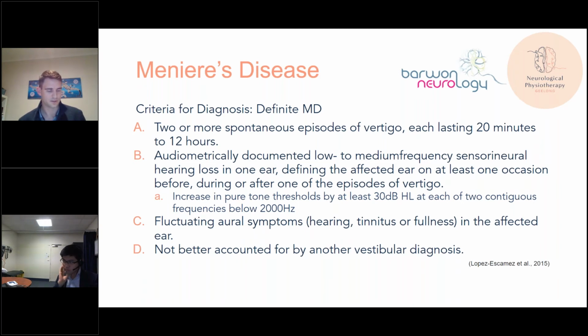We've also got documented low to medium frequency sensorineural hearing loss and fluctuating aural symptoms in the affected ear through that time. So they should be able to localize it to one ear being responsible for all of their symptoms. And it should be briefer than 12 hours. And that's usually the defining feature of difference between Menieres disease and migraine.